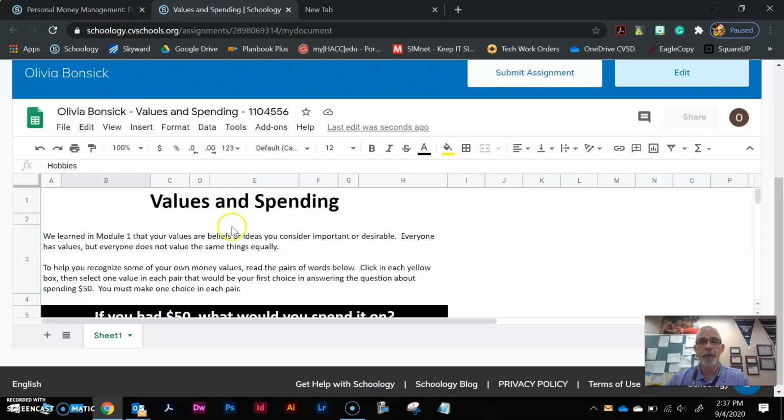But when you are finished, you want to hit submit, and then you'll be able to see that it's been submitted in your grade book with a little piece of paper, and that will allow you to move on, and then I can grade it. If you don't submit it, I may not be able to grade it in some cases. Let me know if you have any questions.